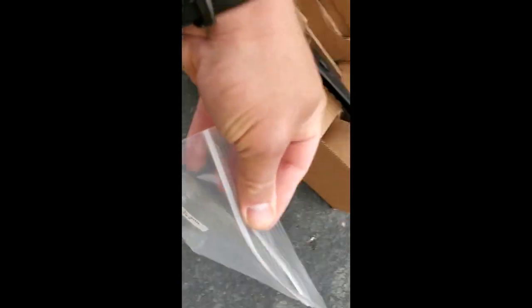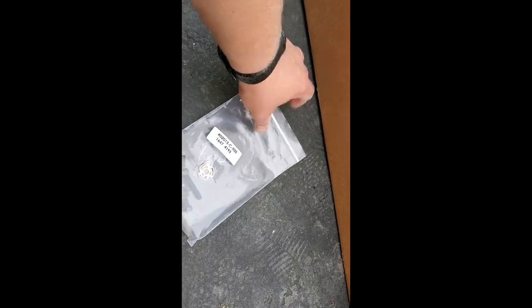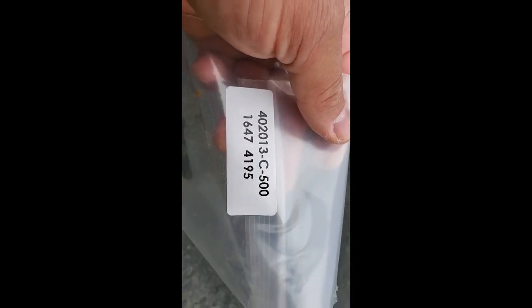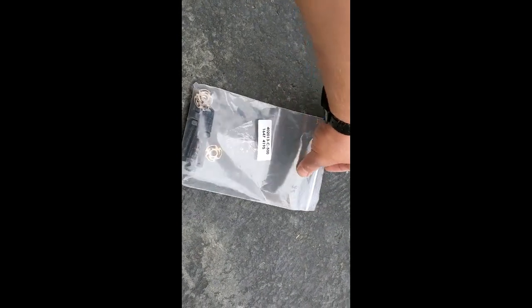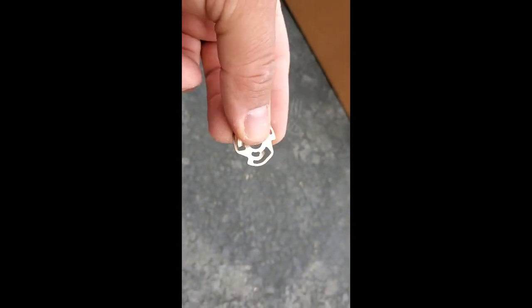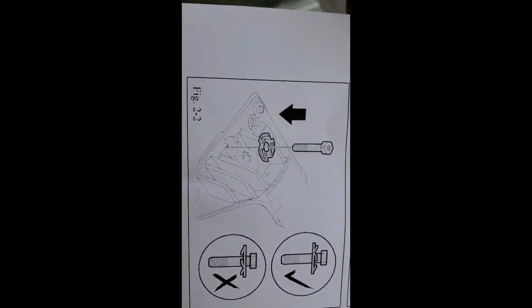Where are the bolts? All right, here are the bolts, and again, part number are here: 42 2013, C500, 1647, 4195. If you need parts, just call Toyota, they'll ship it to you. Alright, this is important. Do not install this washer upside down. It has to go like this. It even says in the manual here. See? Up. This is not correct, and this is correct.